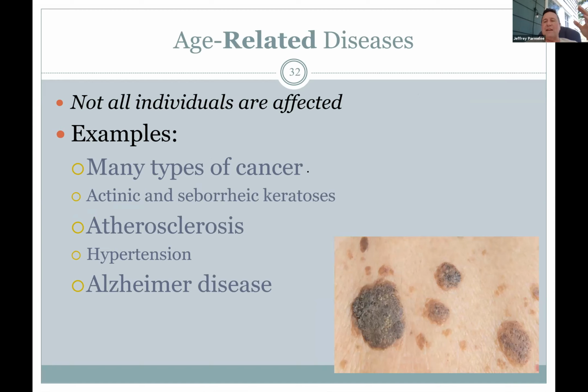Age-related means that you can age, but you don't necessarily have this, though it is related. Those that are older have this more, but not everyone has it. Yep, so many kinds of cancer appear early on. You can see, we'll talk about these skin issues, heart and arteries, high blood pressure, and Alzheimer's. Alzheimer's happens more in the elderly, but not everyone gets it. Some people are perfectly sharp without any dementia into their hundreds.